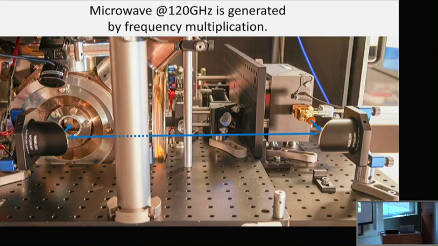Of course, you have to consider that 120 gigahertz is a wavelength of a few millimeters, which means you have to fit this microwave in the slit in between these plates, and of course this will attenuate the microwave by some amount. But we get, I think, something like 95% of the power in the end at the ion. All of the rest is probably losses on the window or losses due to this geometry. But 5% is much too much from something like a milliwatt that you had initially. You can drive this transition up to saturation, so we had to attenuate the microwave power quite a lot to be able to work.